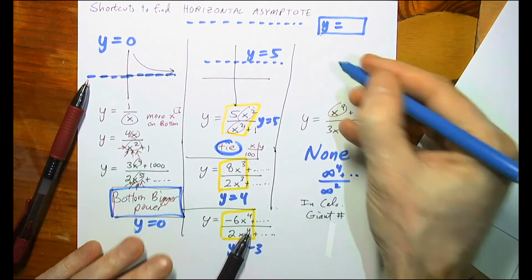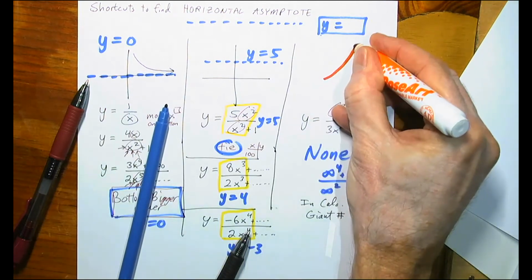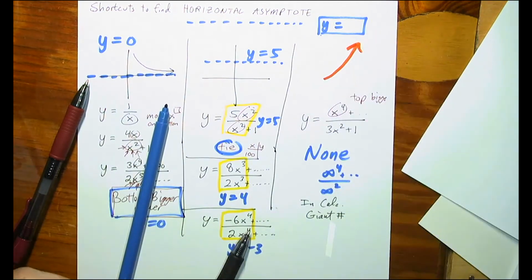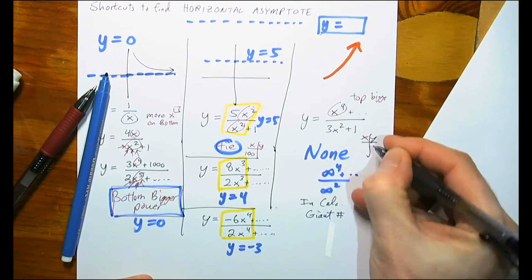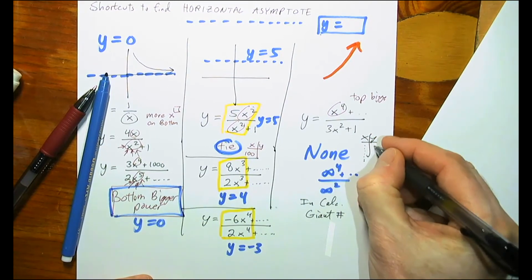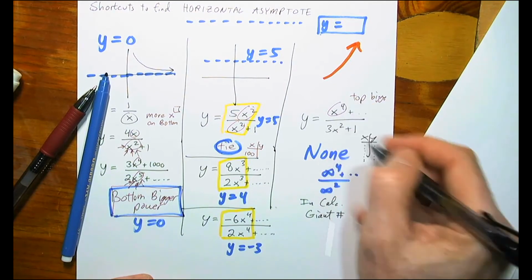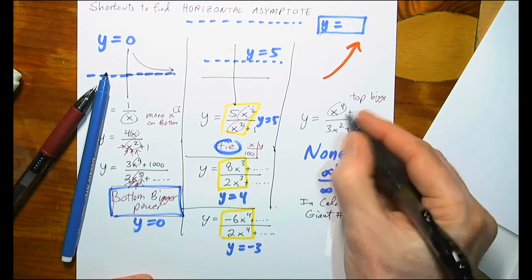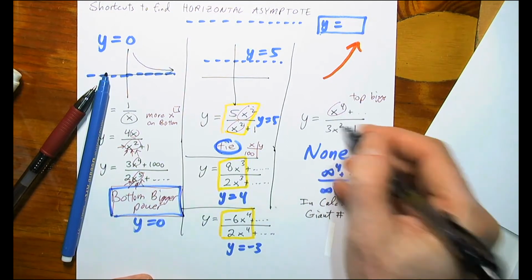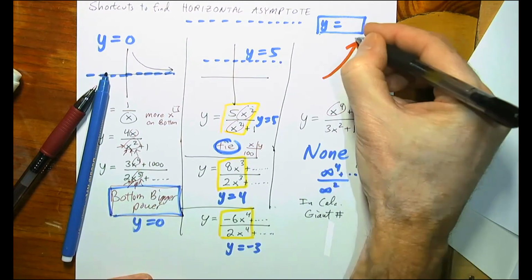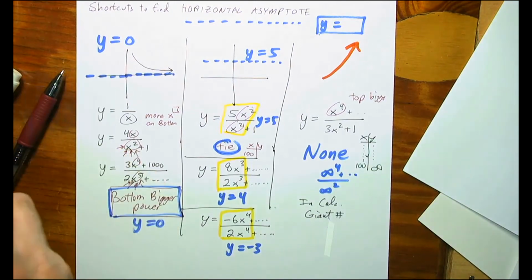What happens is the actual graph itself just goes whoop, up into the sky. Okay, so there is none. The top's outpowering the bottom. As you make a table and put bigger and bigger numbers, the answers get bigger and bigger, so it never heads towards a number. If I put in 1, it's small, but if I put in 100, the top's like 100 times 100 times 100 times 100 over only 3 times 100 squared. Top's out of control. It's just going up to infinity, so there is none. So there's a neat little summary of how to find the horizontal asymptote.